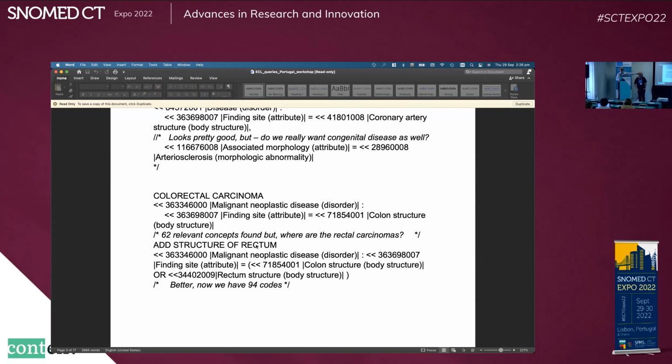All right. So we started basically with malignant neoplastic disease. That's cancer disease, okay? If you take a look at the definition, it's an associated morphology of malignant neoplasm, okay? And it's a disease. And then I added finding site of colon structure. I was thinking, well, the rectum should be included in that, right, Daniel?